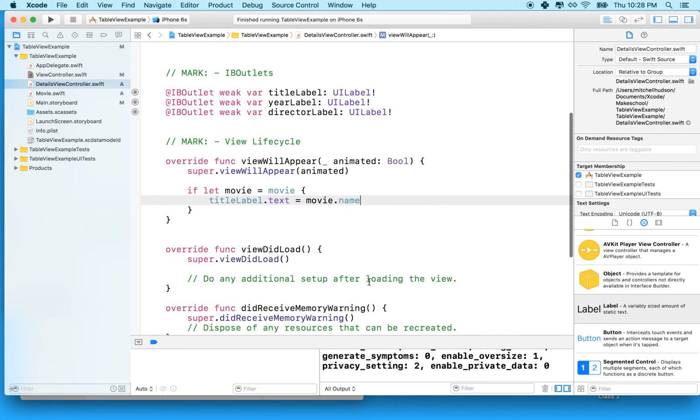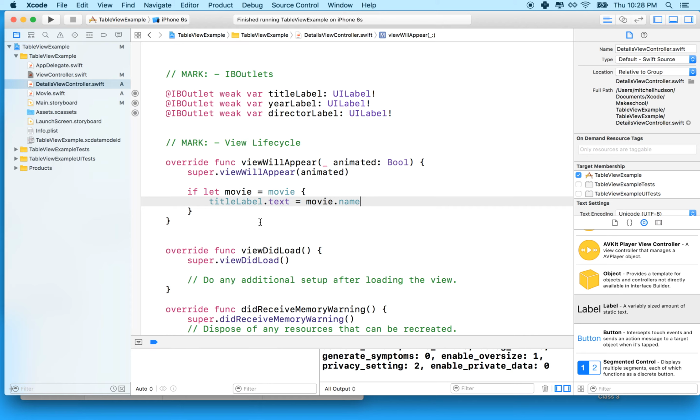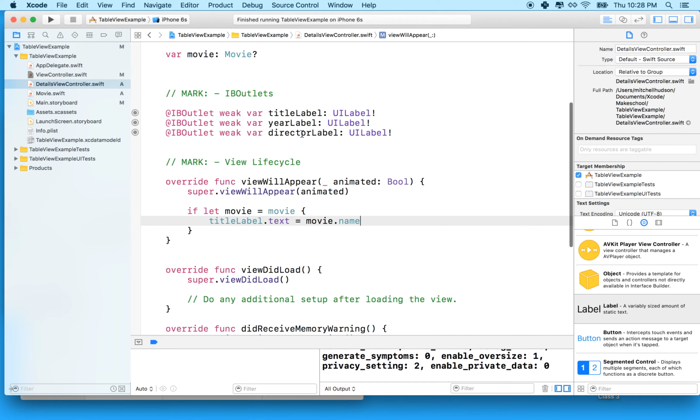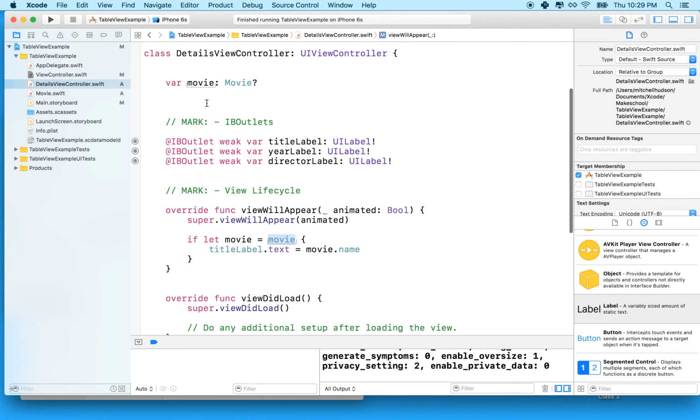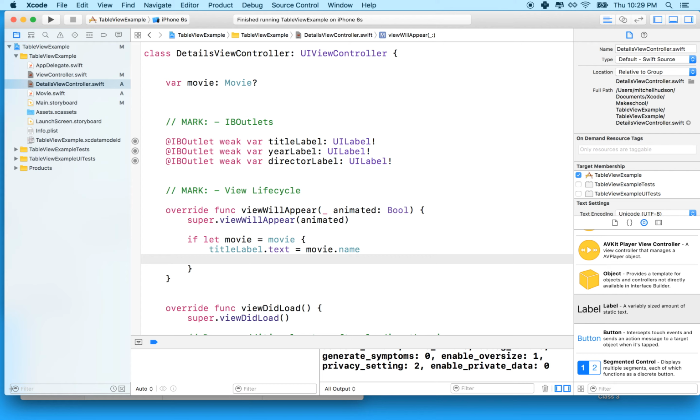And there we go. So now to display the year and the director, we're already displaying the title, which is the name of the movie. Why don't we just go into our View Will Appear, and right here, if this view, when it loads or when it appears, if the movie property that we created here has a value, then we can get values from it like we did with the name, and we can do it with the other 2 labels.